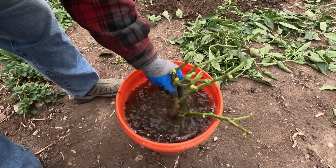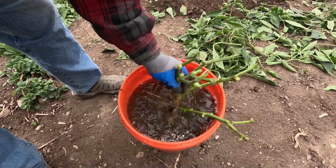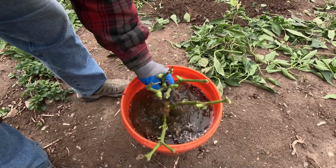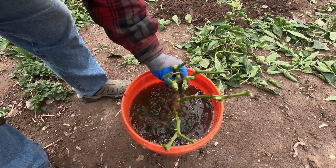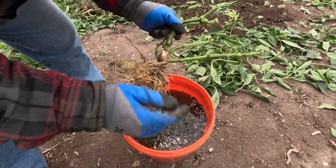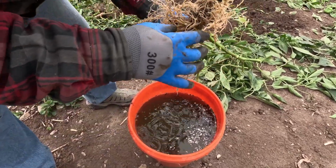This will also help flush out any insects that might be inside the root system, because when we bring these into our house, we don't want to also bring the insects along with. Just clean out any extra debris here.